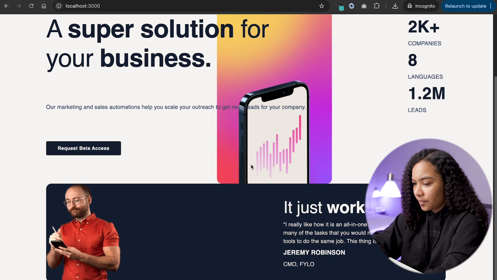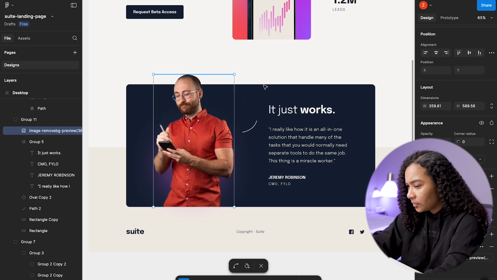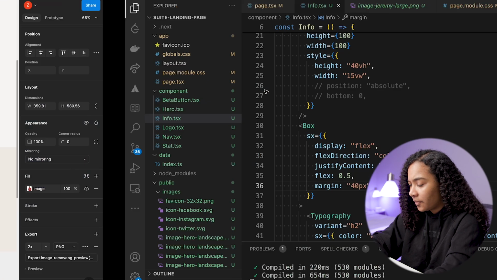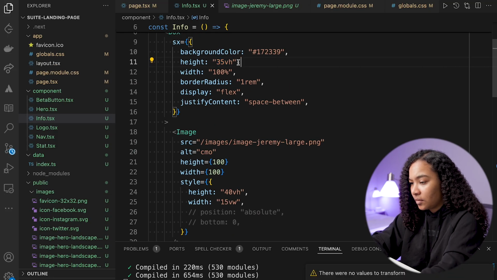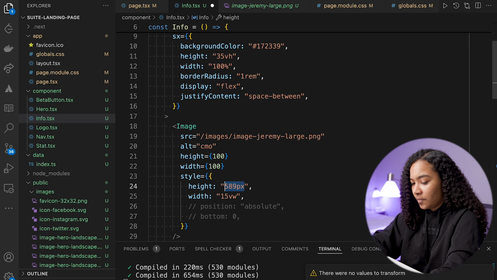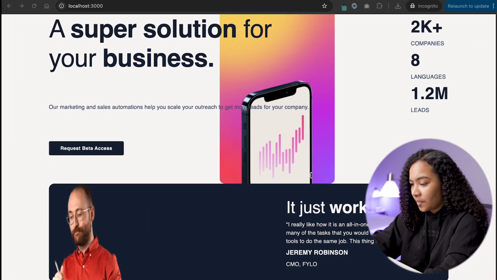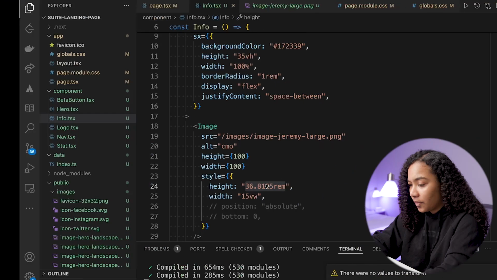And maybe he's a bit bigger then. Height 589. Width 359.